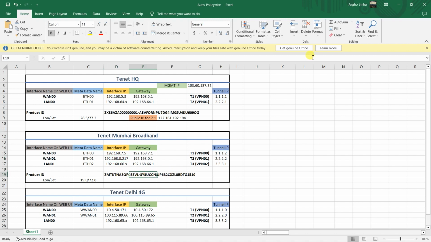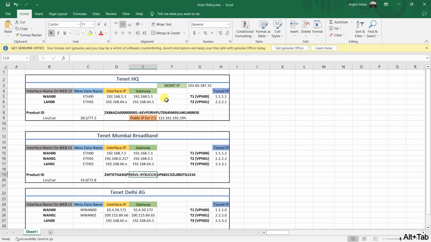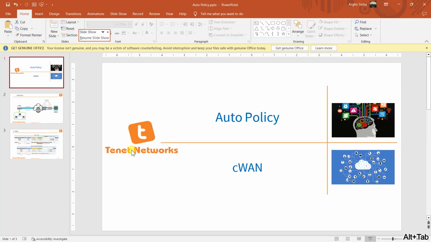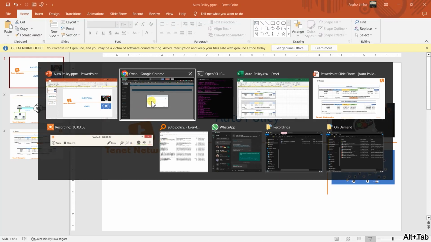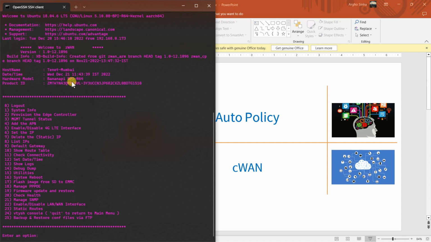Just to let you know, this is for just noting purposes. This Excel sheet won't be used for the configuration directly. Like, we won't be uploading this Excel sheet. We're just using the data on the Excel sheet to configure our metadata. So we'll be copying it from here and pasting it in our browser. I'll just get to that later on. For now, this is the way we can get the product ID.